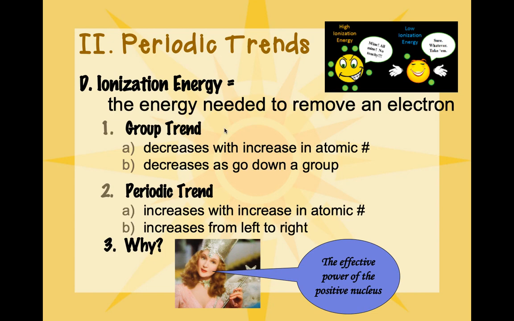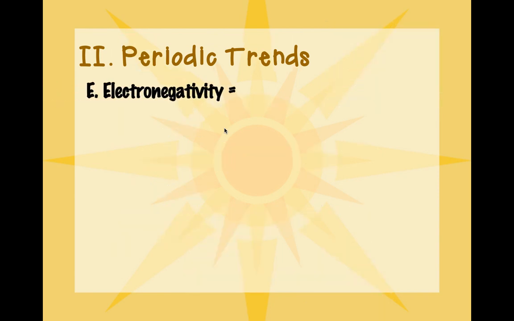Oh, I love this periodic table discussion. There are so many things this connects to that we've learned about before and will keep learning about as we continue this trimester. All right, let's do the last one, electronegativity. Clearly it has something to do with electrons, and electrons are negative. Okay, so what does it mean?